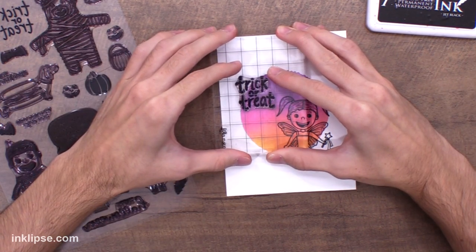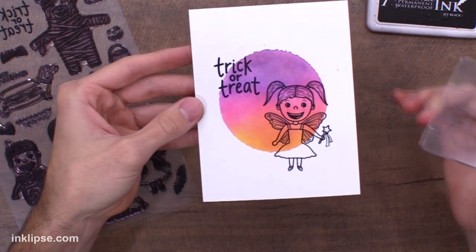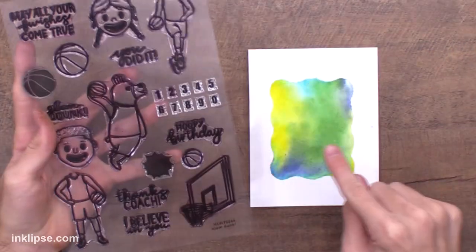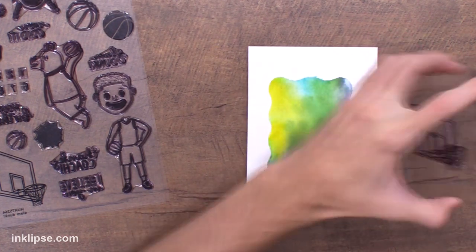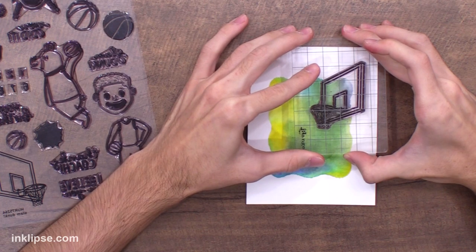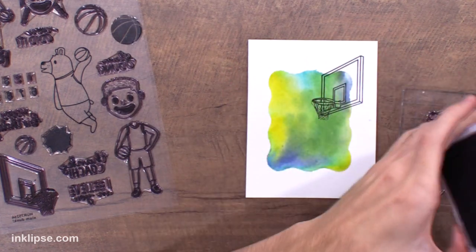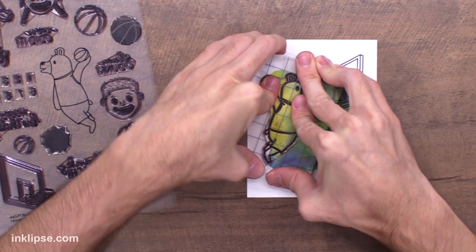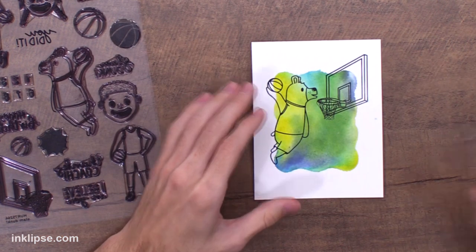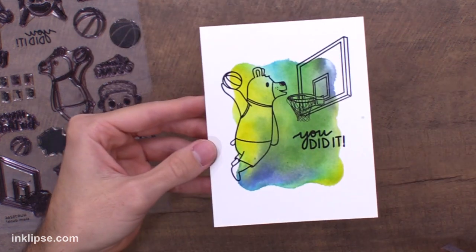Another tip — I like to kind of let things hang over the edge. I find that adds a really cool look, to kind of play on that cool colored circle and have some of it going outside. For this blue and green one, I want to use this fun Slam Dunk basketball stamp set. So I'll start off with the hoop, ink that up, and stamp that kind of in the corner, hanging off that color. Then I'm going to grab the bear from that stamp set because he's going in for a slam dunk, and stamp it down onto my card, letting it hang off the edge. And then I'm just going to use the 'you did it' sentiment as a super encouraging sentiment for the card, and that one is all complete.